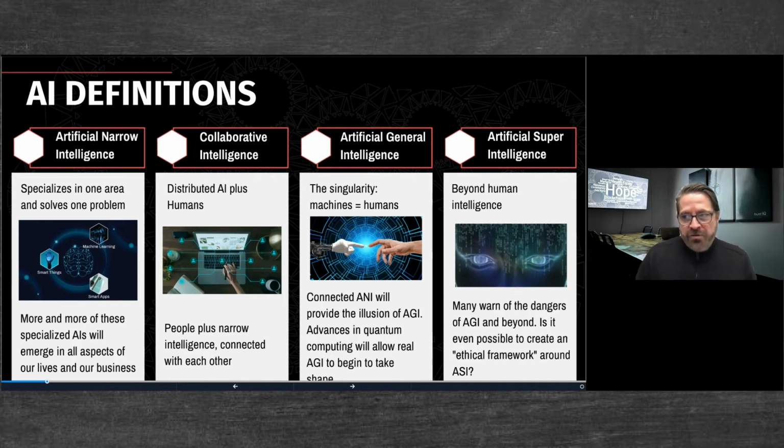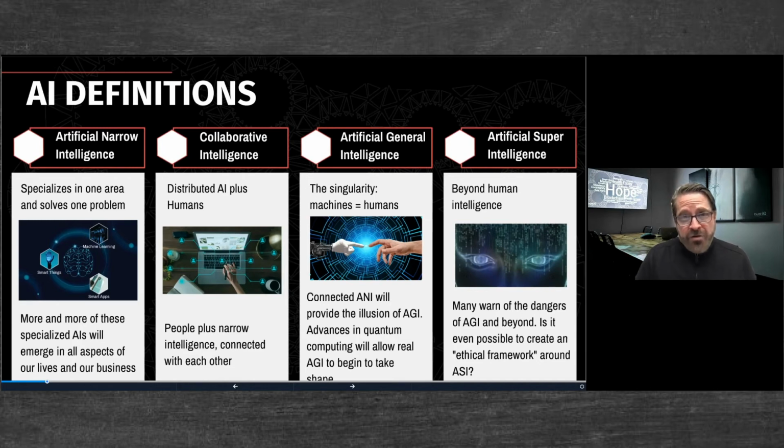Next is artificial general intelligence. And this is what people talk about as the singularity, where machine intelligence really starts to equate to human intelligence, at least from a computational perspective. We still have this whole dimension of emotions and feelings and some of the abstraction that machines still have a very, very difficult time comprehending. But from the standpoint of processing and computing large amounts of data on a more general basis, there's lots of movement, lots of research, and lots of conversations in the space. And I'm going to talk about swarm intelligence in just a minute.